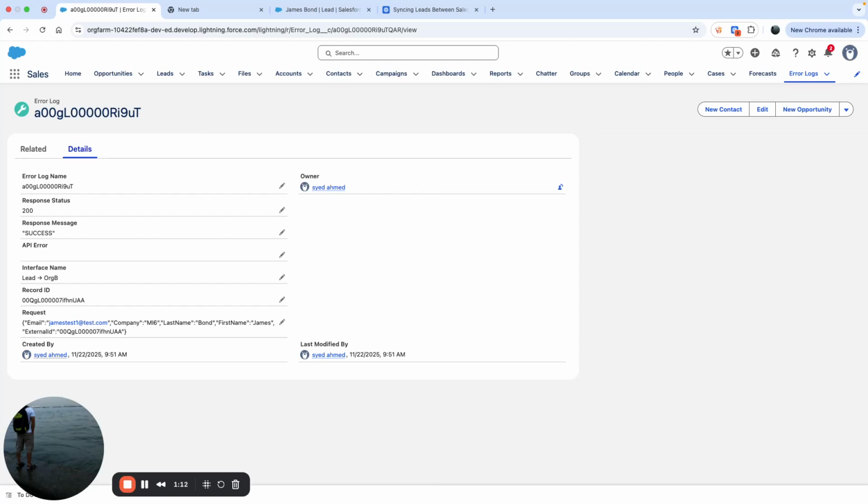And in org A, we created a custom object, we created a custom field, then we created Auth providers, and then we created name credentials and then Apex class and trigger, via which we were able to successfully create a lead from one org to another org. Right? So it's a very easy sync of leads between orgs, and it has a very secure authentication as well. Thank you so much for watching. Have a great day. Bye.